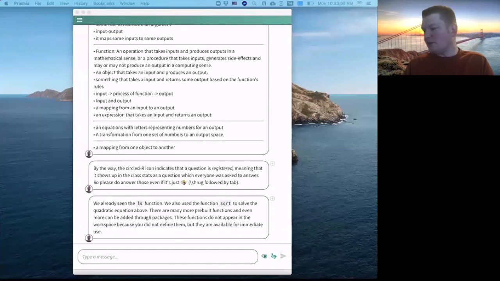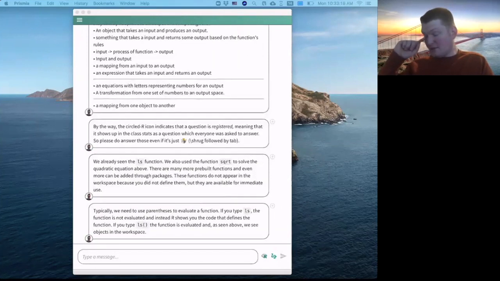All right, so we've seen one function already, which is the ls function. And what we saw when we used that function is that we used parentheses immediately after the function name. So we did ls open parenthesis, close parenthesis.